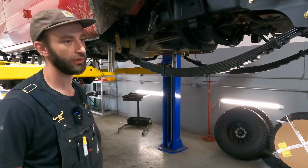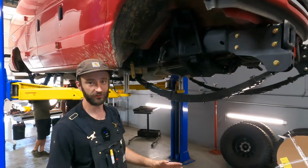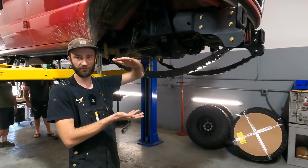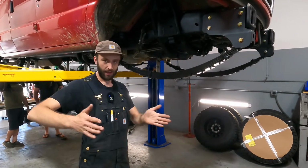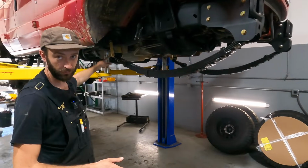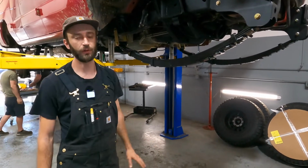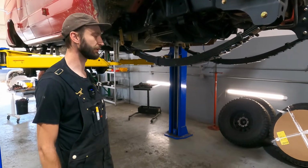And what we're doing that a lot of the other places don't, and that is a big no-no, is to lift it up in the back, they're just putting a big old giant lift block underneath that leaf spring. That makes that rear axle just walk around in the back. So our springs are arched for the lift, and there's no lift block in the back, and that makes it ride way better and much more stable. So that's another thing that sets us apart from everything else.